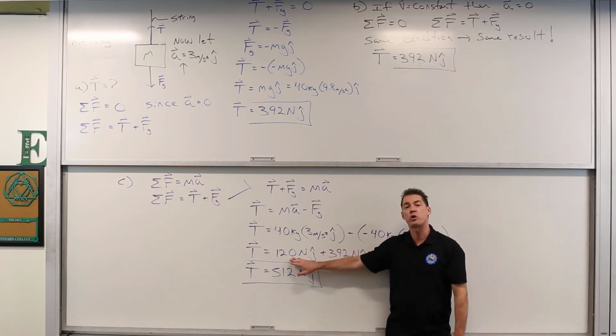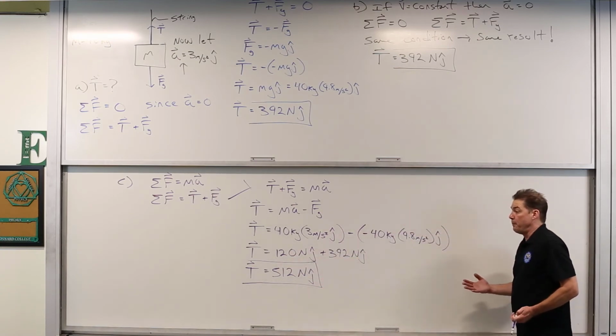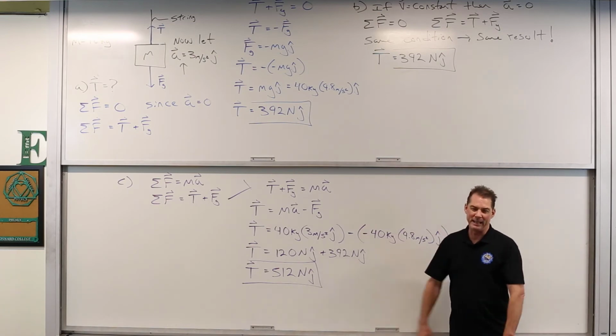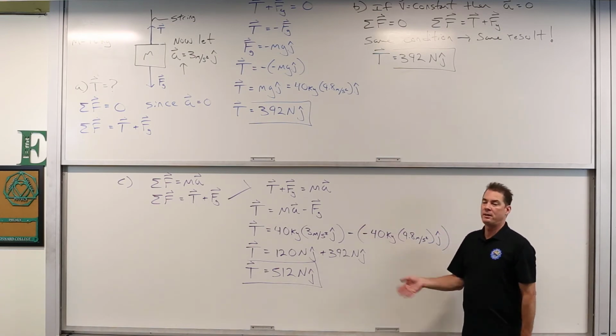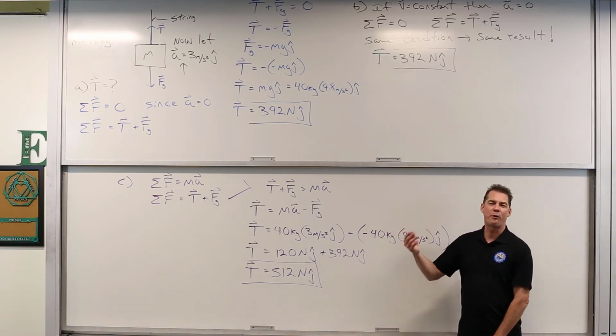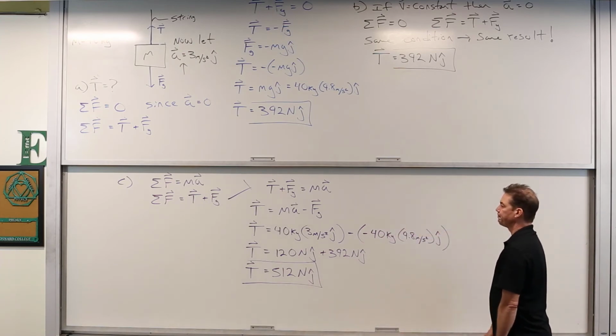Required an extra 120 newtons of force being transmitted through that, which results in that string having to bear 512 newtons of apparent weight. I want to say force. If it can't produce that much force, it snaps or undergoes some deformation, something like that. But that's what we've got here.